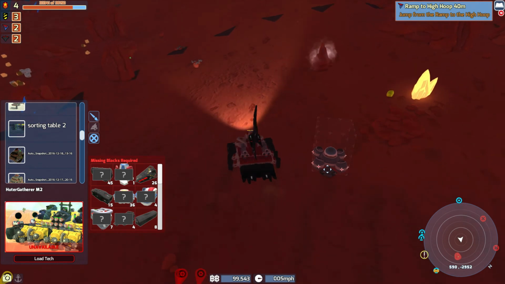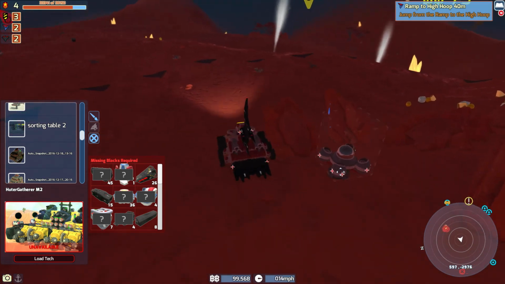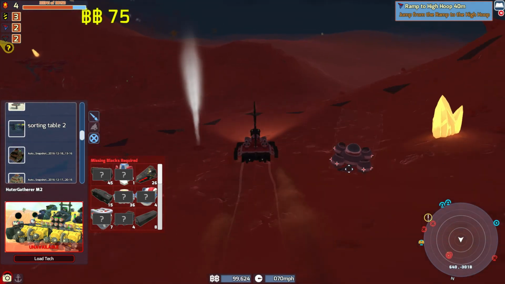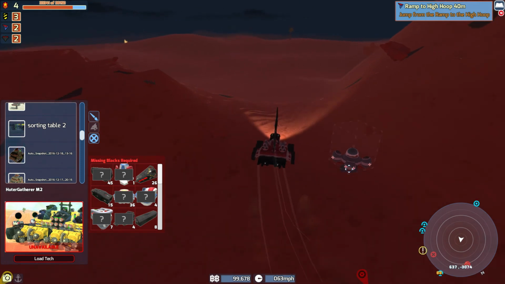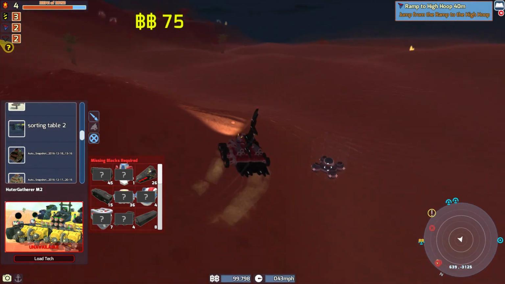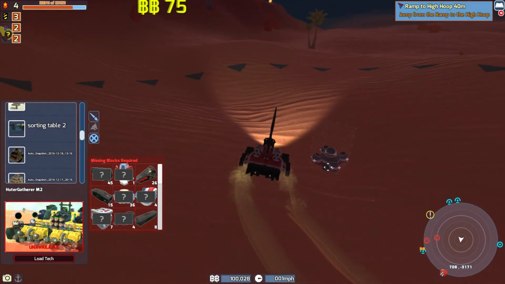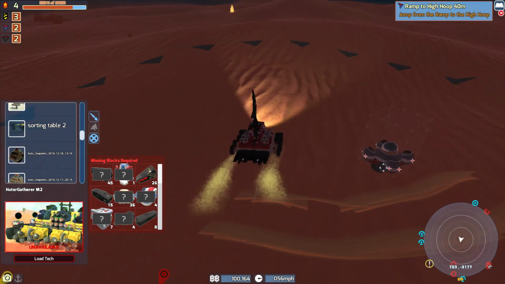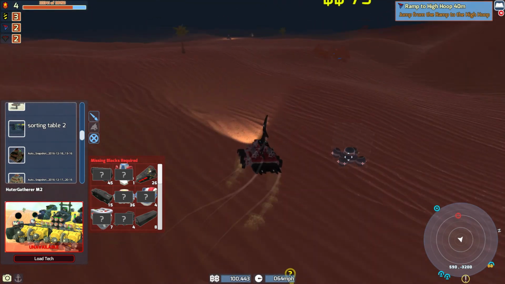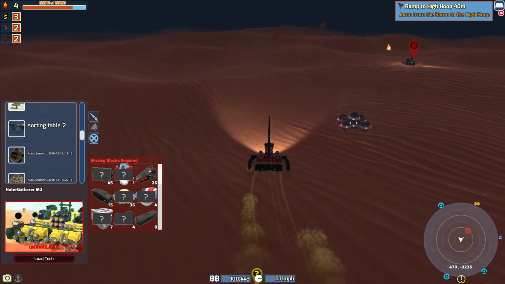Nope. All right. I feel what you're laying down. You don't want me to be here. That's fine. I get it. I will go. I think I want to go this way, for giggles.